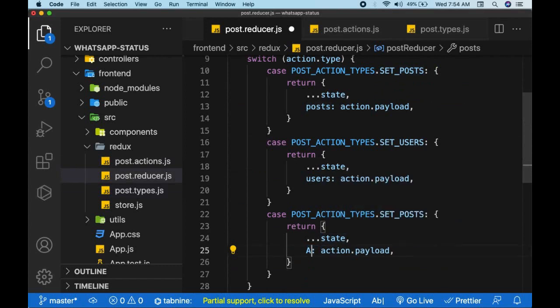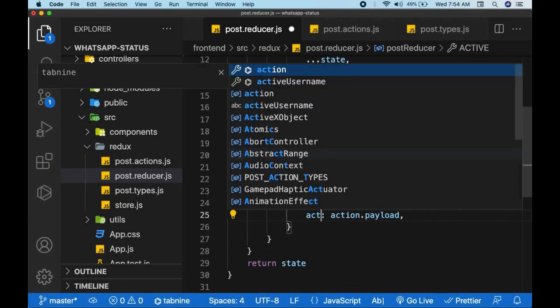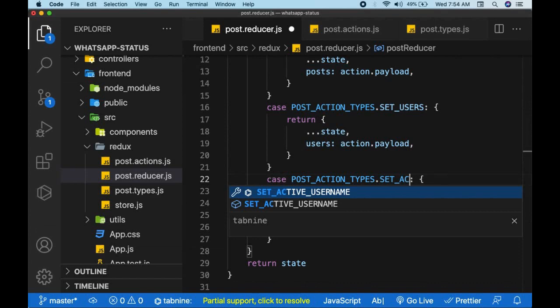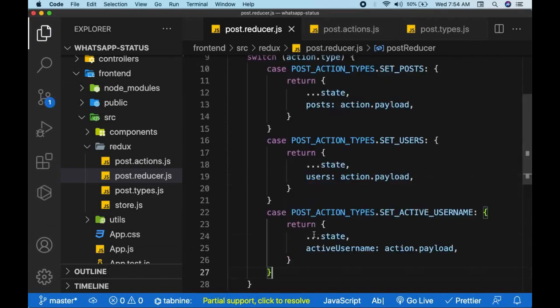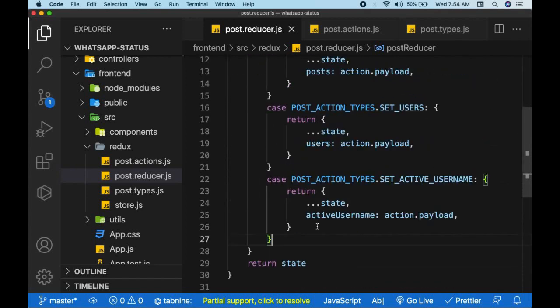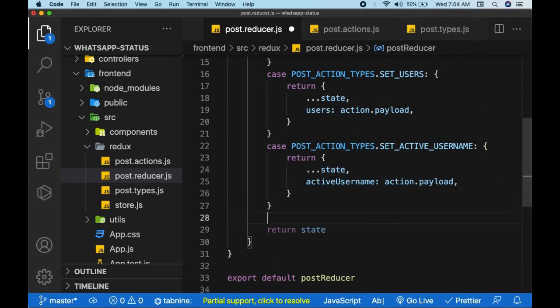So the last one is active username. So the name must match with the property that you're defining right here. So active username, so action.payload is correct, and here it will be set active username. Alright, now one more thing is that we must always return state. The problem, yeah, everything seems fine. Now what we can do is we can move this into the default case actually.